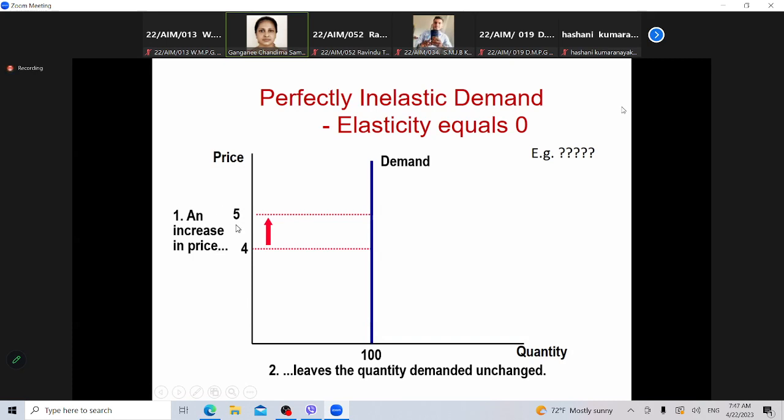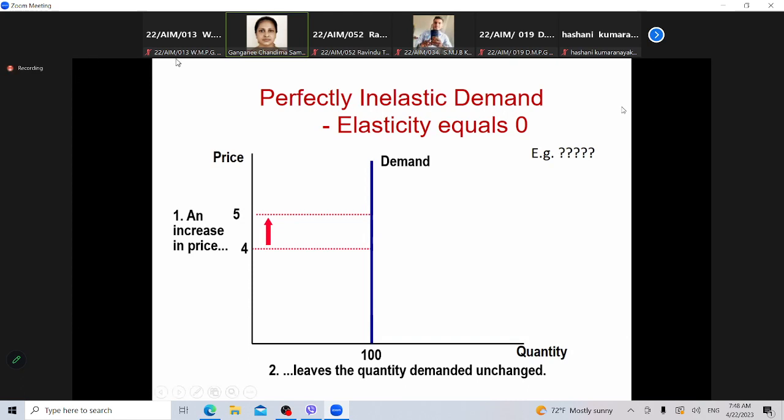Though the price increases or decreases, the quantity demanded is fixed. Okay, maybe 100 kilograms. You should remember that every time you draw the equation, if I ask you to draw the situation graphically, first maybe you have to do a calculation. Then afterwards, the question is to draw the situation graphically.